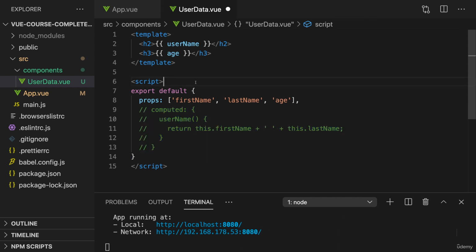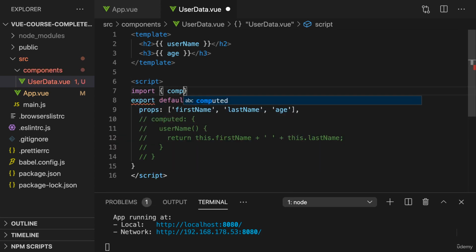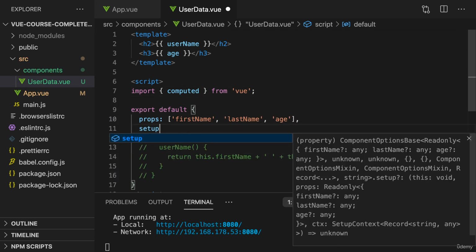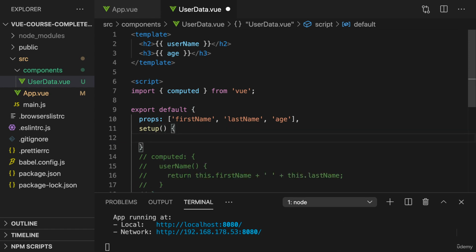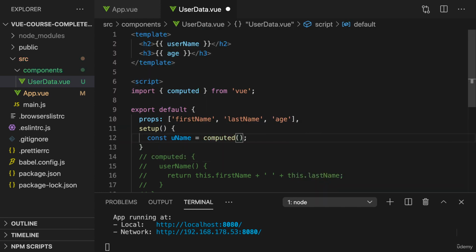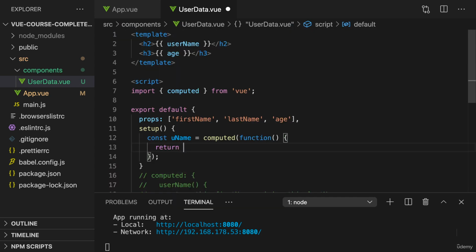So instead of using computed here, we import computed from the Vue framework like this, and we then add our setup method. Here we got our uname, let's say. Of course, this name is up to you. And we derive it by calling computed and passing a function to computed, where we now return, well, return what?